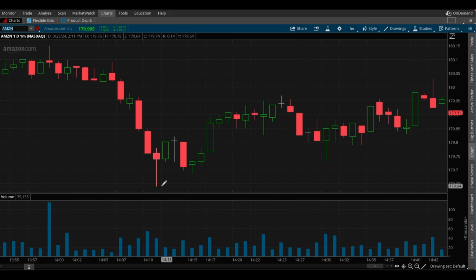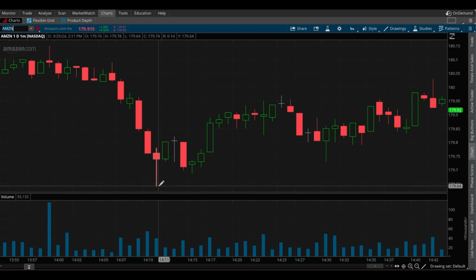We see the 179. That's going to be our support that I took a look at. We see that volume was really, really high at 2 p.m. So that kind of gave me a clue to know what was going to happen. Again, it's all about indicators. Everything is about understanding the charts, understanding the patterns, and that volume is so very, very important. I can't stress it enough.